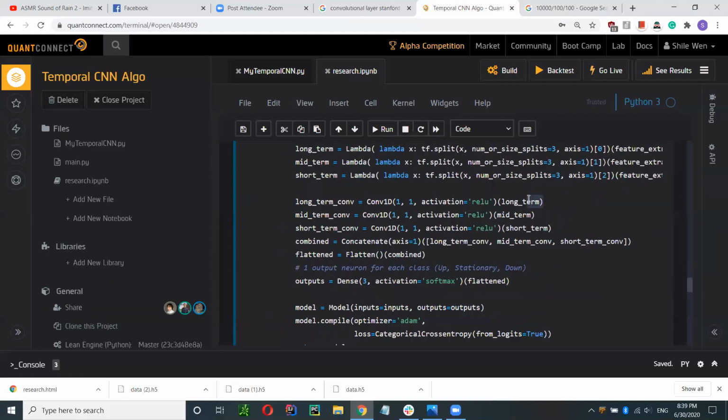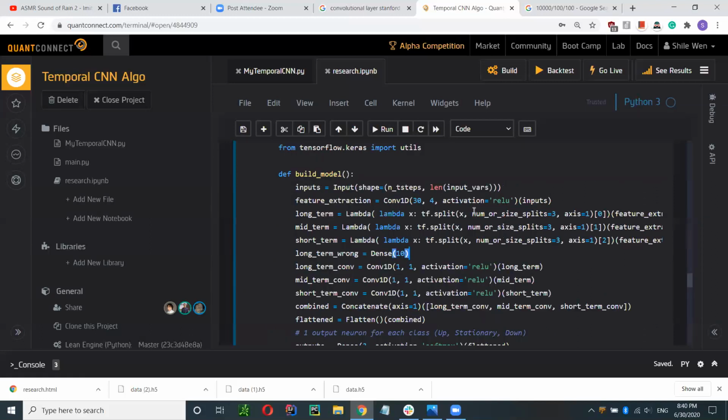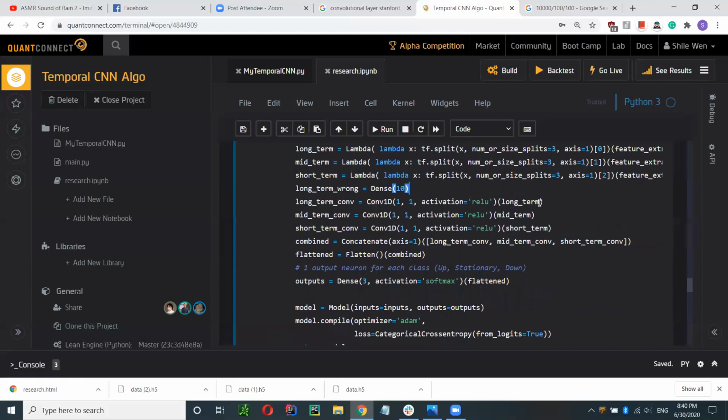If you use the wrong layer, or say you introduce a random layer, then this would no longer be connected.